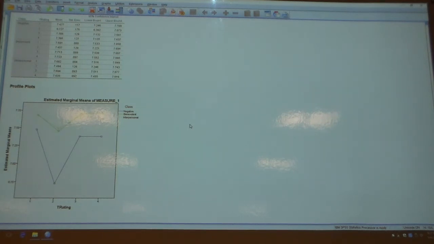Okay, so this is where things get tricky. How do we go through and start probing this? How do we start probing this interaction effect? There's a lot of different ways that you could do this. Okay, how many cell means do we have here? What's that? 12, right? Now, if we wanted to, the number of pairwise tests, so we would take 12 times 12 minus 1 over 2, which is going to give us, what's 12 times 11 divided by 2?